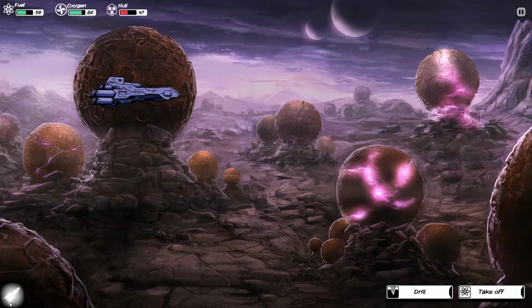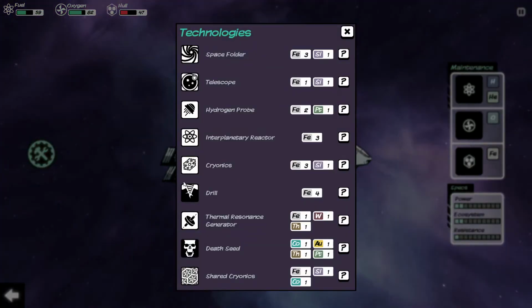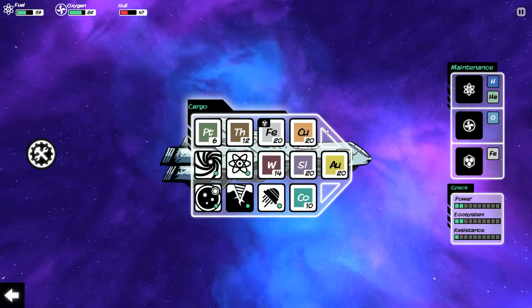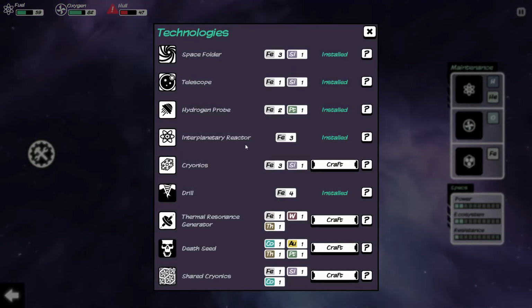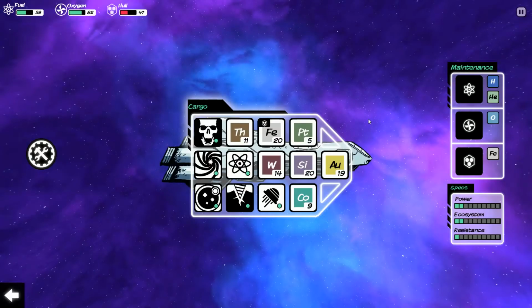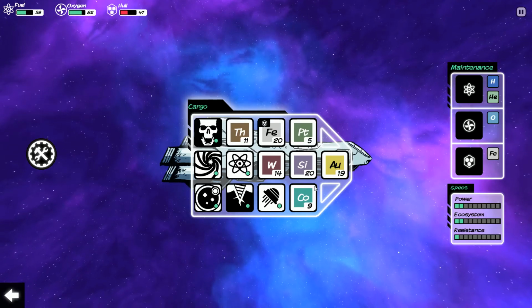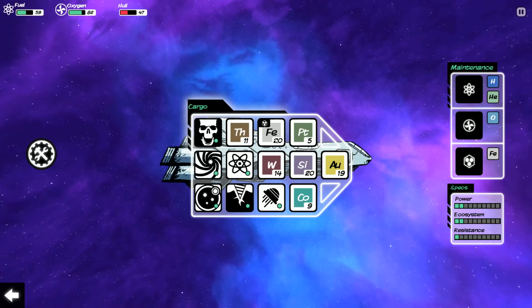So. Now, how am I going to manage this? I don't need copper for anything, so you can fuck off in the nicest possible terms. Thermal resonance generator is no use until I've got the other stuff. But the death seed... I can turn stars into black holes. I'm not quite sure why I would ever do that in this game. But I can. Just so you know.